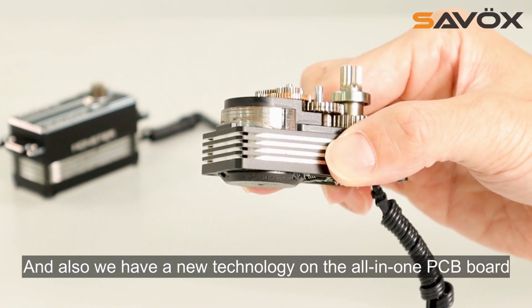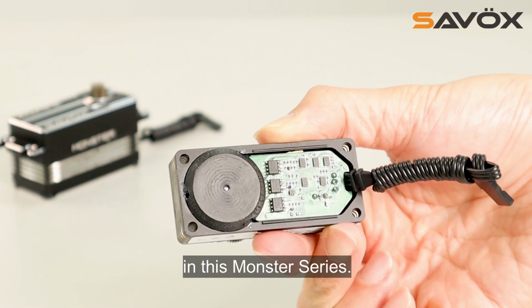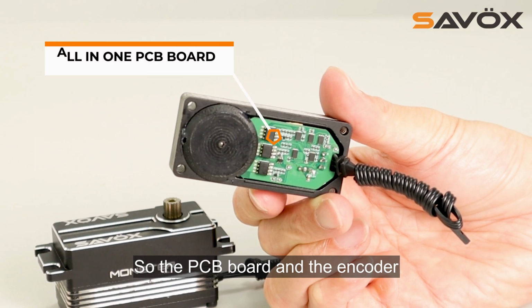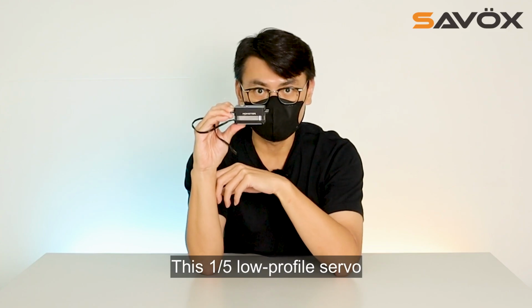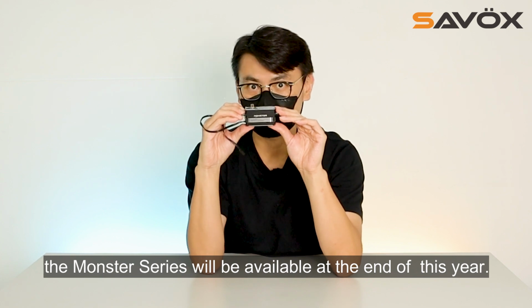And also we have a new technology on the all-in-one PCB board in this Monster series. So the PCB board and the encoder, it's all in one in this PCB. This 1.5 low profile servo, the Monster series, will be available at end of this year.